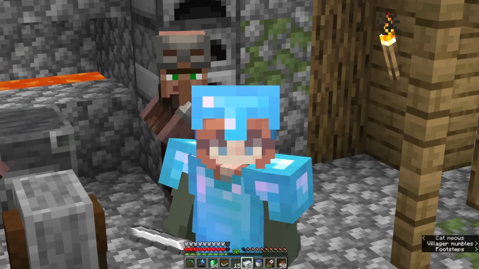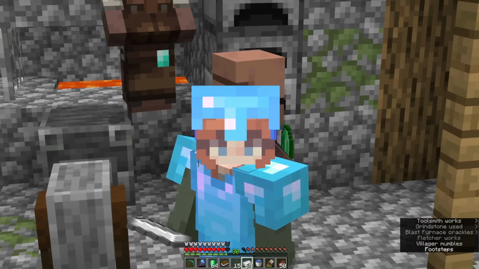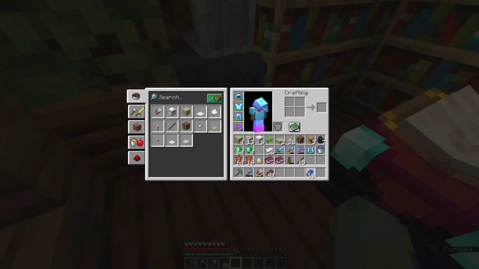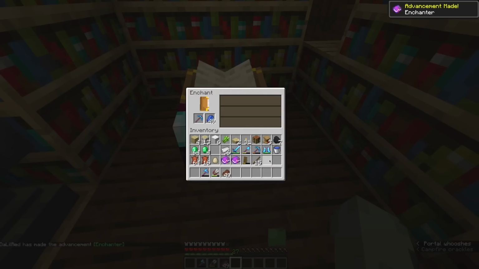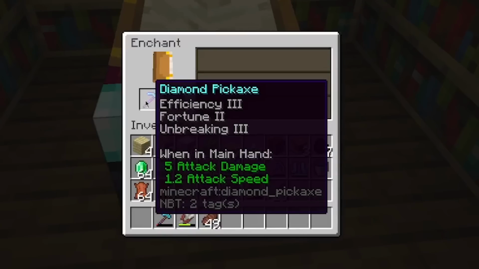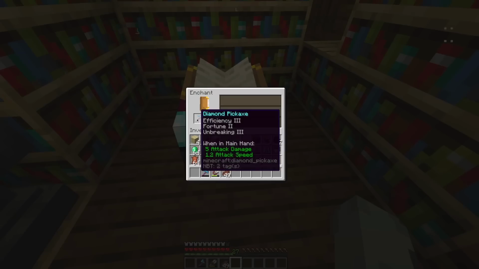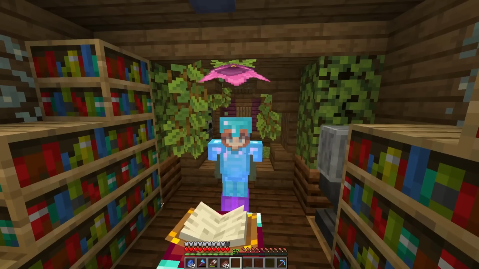Alright guys, we've made it to 30. We're gonna go back and see if we can roll any good enchantments. Now, for some level 30 enchants, let's get our pick and our lapis. Oh, what'd we get? Oh, no way! That's really good! Okay, it's like threes, right? It's efficiency three and unbreaking three, but come on guys, like, that's pretty good, right?